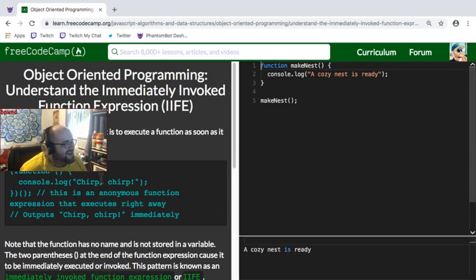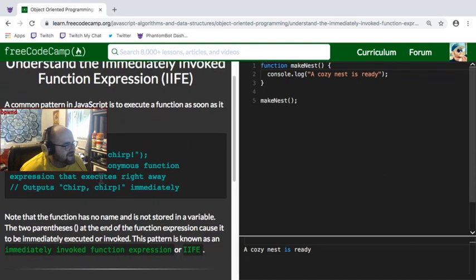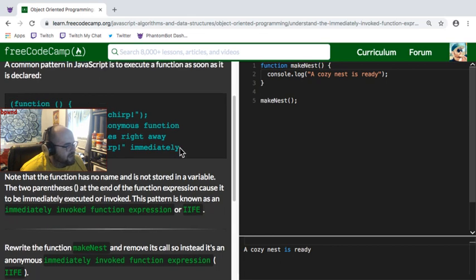Understand the immediately invoked function expression, IIFE. A common pattern in JavaScript is to execute a function as soon as it is declared. So yeah, we're wrapping the function here. So I think that's what does it. This is an anonymous function expression that executes right away, outputs chirp chirp immediately.